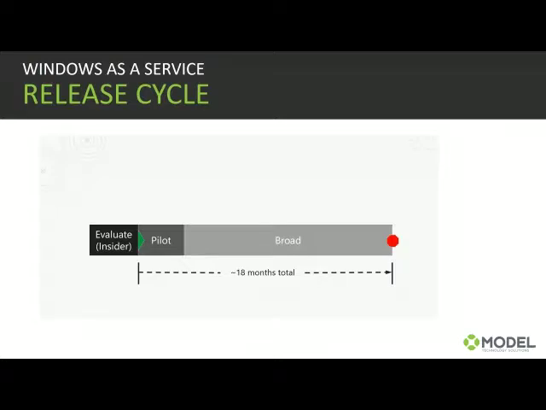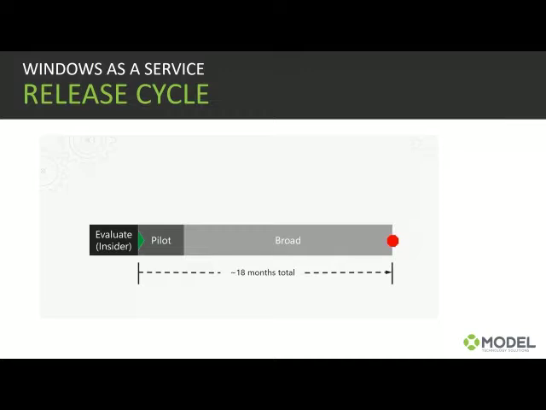And then at the end of that 18 months, you're going to stop being able to patch that operating system. That's a pretty big takeaway from a lot of the conversations I've been having lately. The release cadence of these feature updates is important to understand new features and what's coming down the pipe. But almost even more important than that is understanding that they end of life much, much sooner, right?